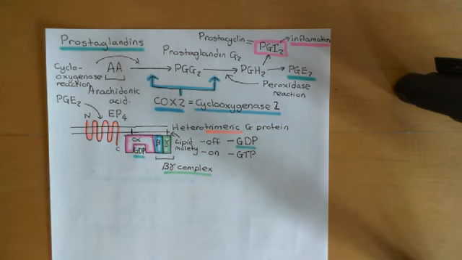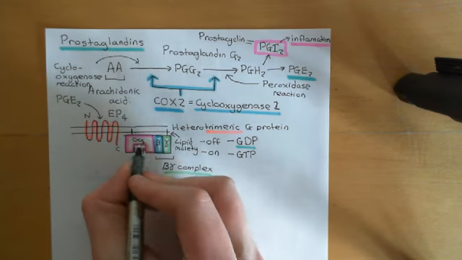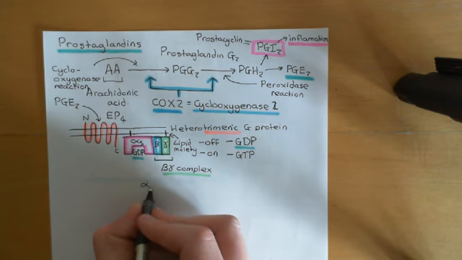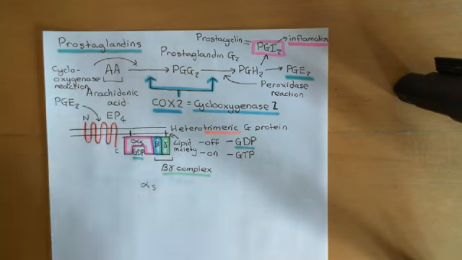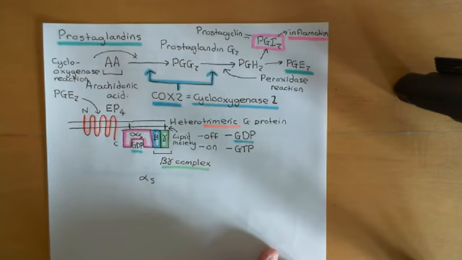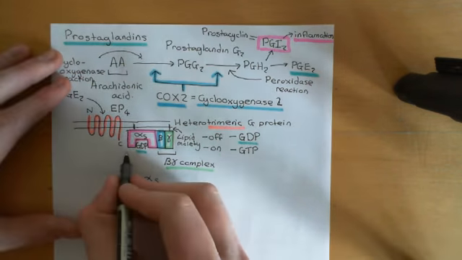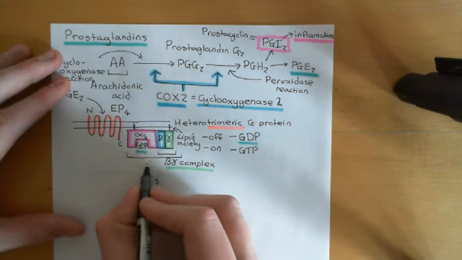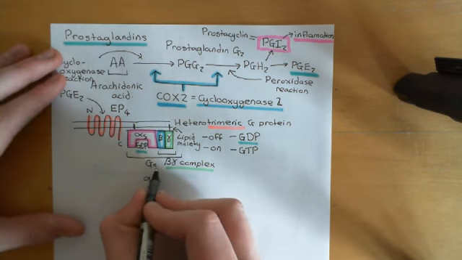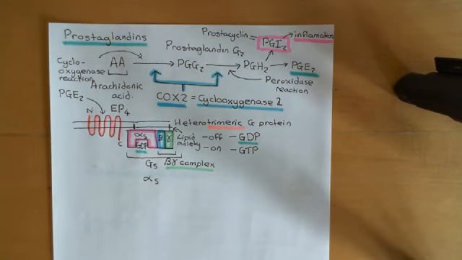Now, EP4 receptors are specifically going to activate heterotrimeric G proteins which have alpha S subunits. So a specific G protein alpha subunit is the alpha S subunit, and it is heterotrimeric G proteins with this alpha S subunit that the EP4 receptor is going to activate. Now, because the beta and the gamma subunit don't matter, we name heterotrimeric G proteins according to what their alpha subunit is. So this would be called a GS heterotrimeric G protein.